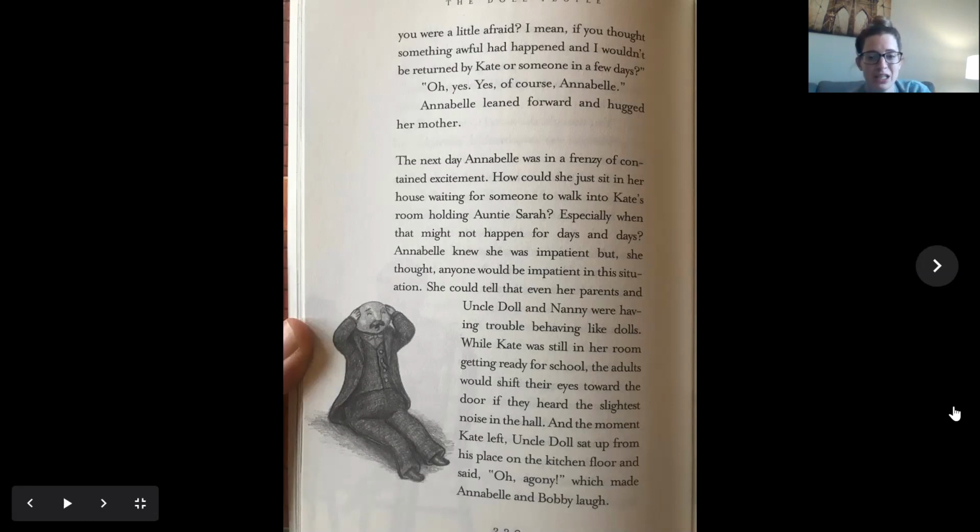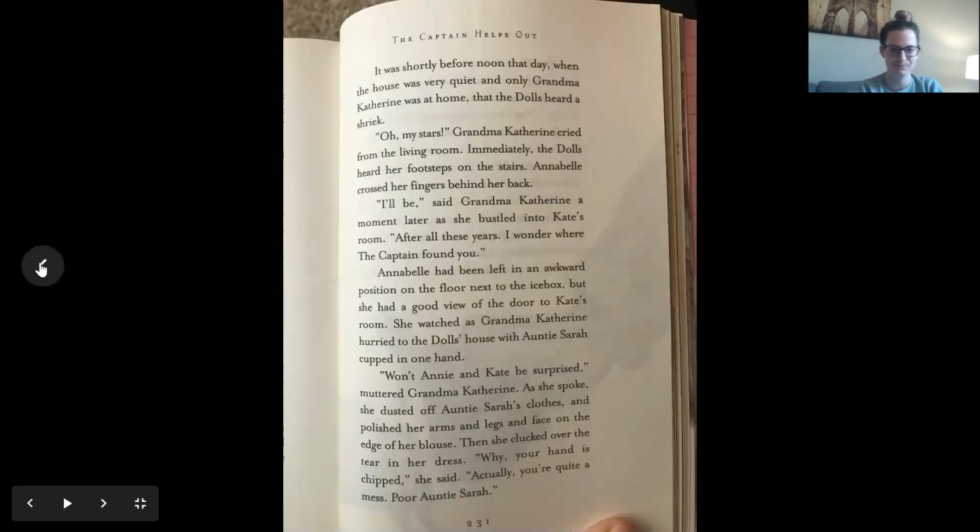While Kate was still in her room getting ready for school, the adults would shift their eyes toward the door if they heard the slightest noise in the hall. And the moment Kate left, Uncle Doll sat up from his place on the kitchen floor and said, "Oh, agony," which made Annabelle and Bobby laugh.